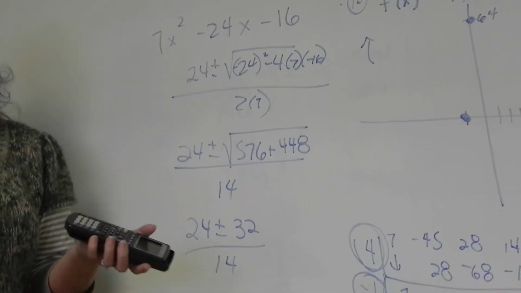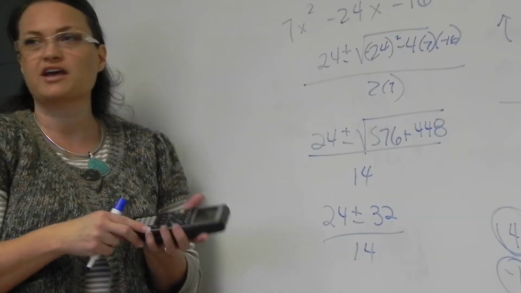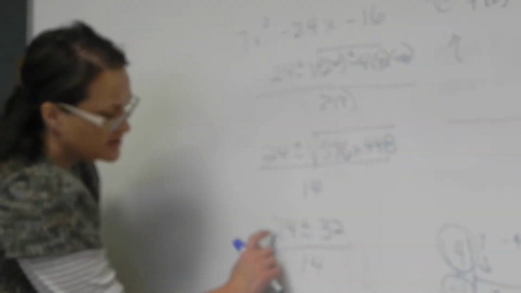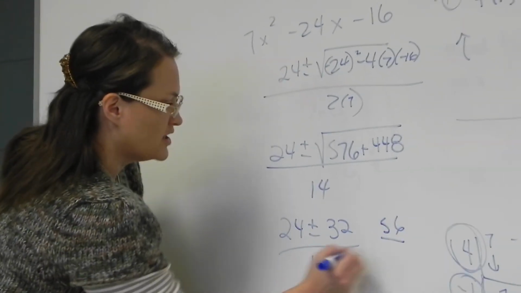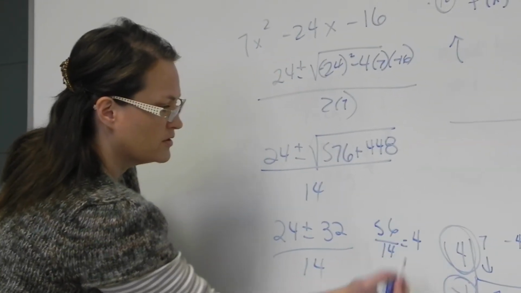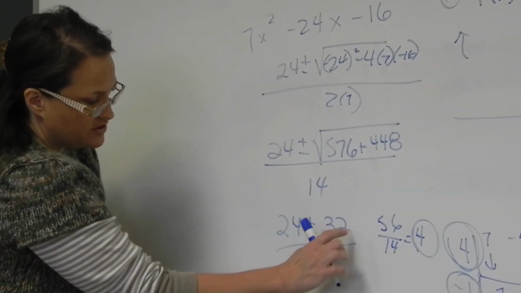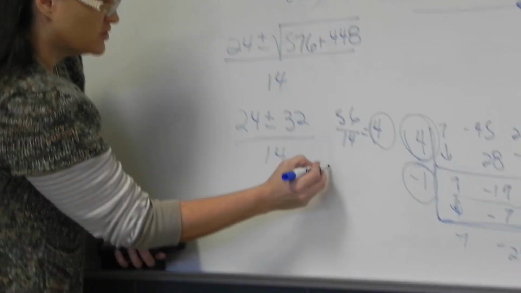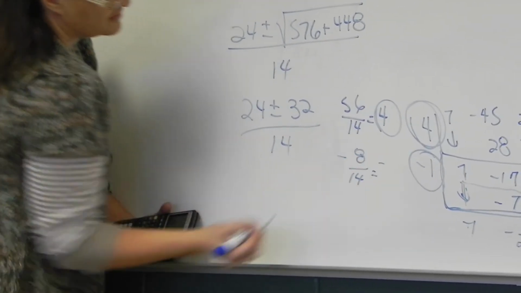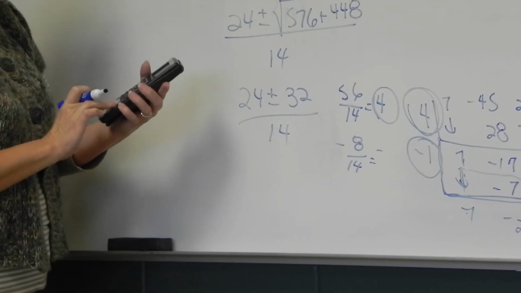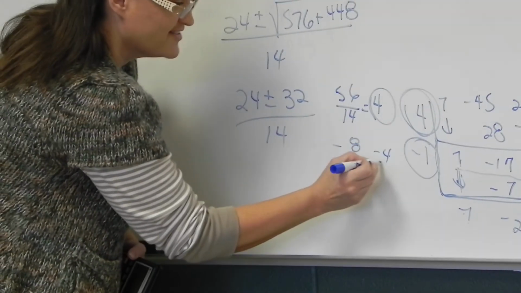So we get 2 nice rational answers, which means I could have kept on that synthetic division thing if there were rational zeros. It's 24 plus 32, which would be 56 over 14. Is that 4? Oh, 4 again. And 24 minus 32, is that negative 8? Over 14, and then I want to reduce that, yeah, negative 4 sevenths.